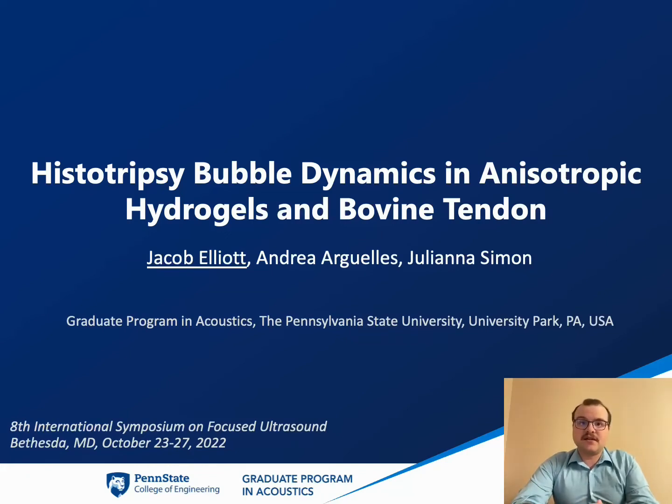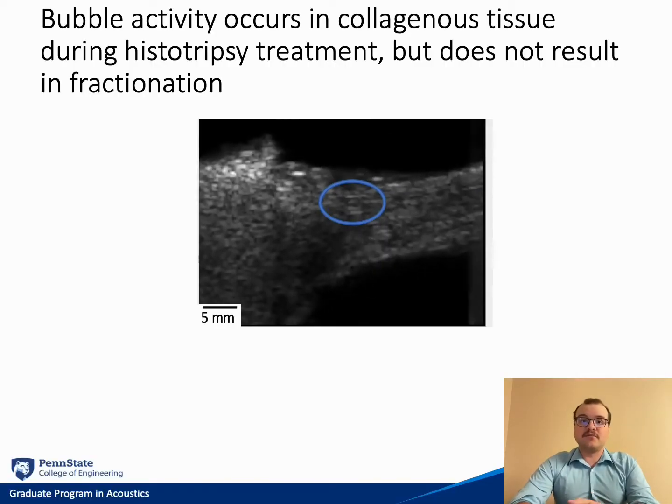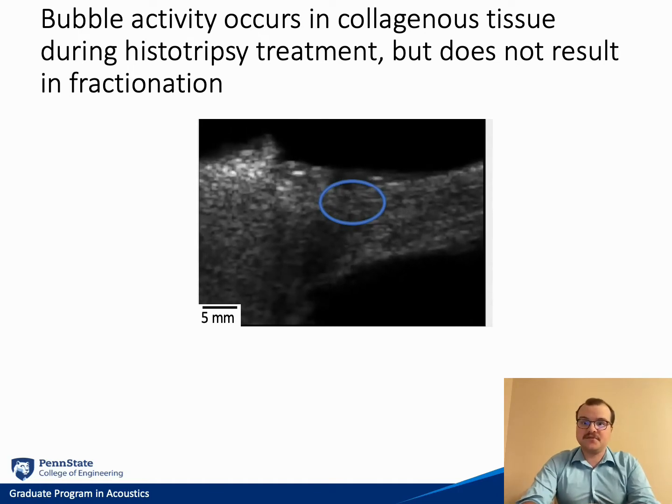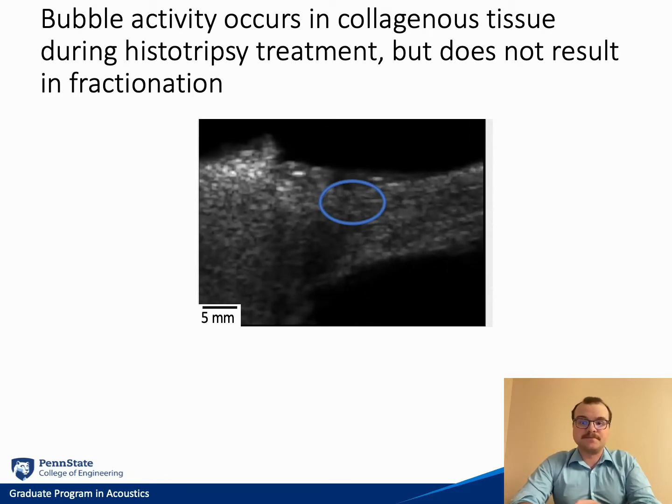I'm a PhD candidate in the graduate program in acoustics at Penn State, and today I'll be discussing my research entitled Histotripsy Bubble Dynamics in Anisotropic Hydrogels and Bovine Tendon. To give a brief overview of this work, I'll give a brief introduction to histotripsy, which is a mechanical modality of focus ultrasound. This utilizes the creation, oscillation, and collapse of cavitation bubbles in order to liquefy tissue within the focal volume of a HIFU, or high-intensity focus ultrasound, transducer.